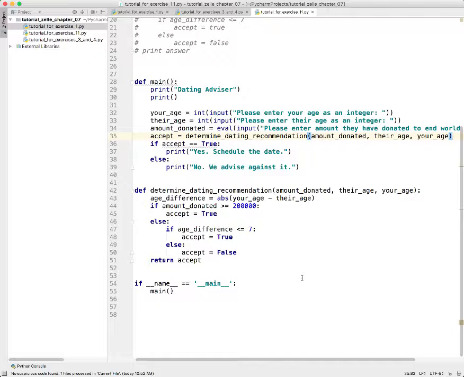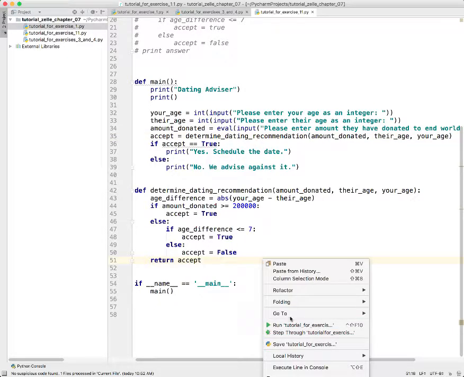You're just trying to make it a more maintainable, easily understood program that's less likely to have errors in it because it's factored into a more maintainable state. And I think that extracting this into a method was just the thing that we needed. So let's give it a run.